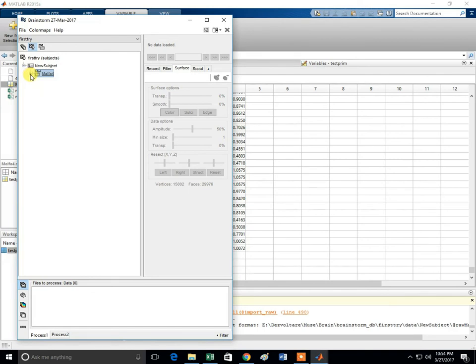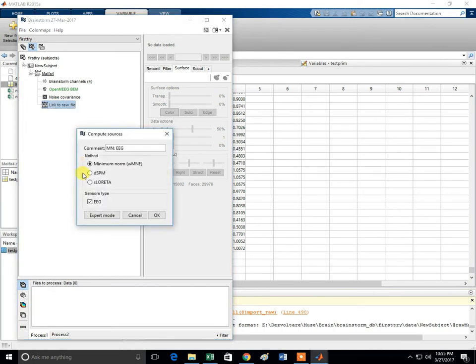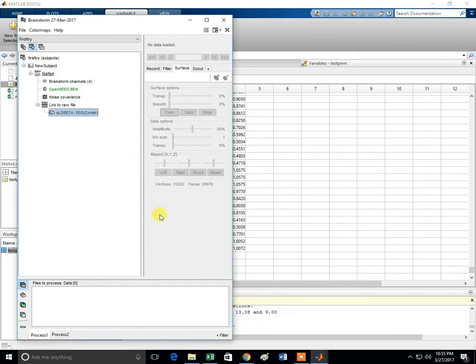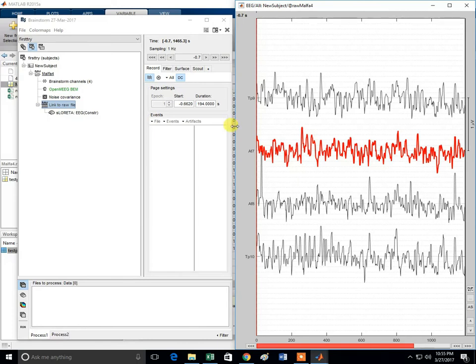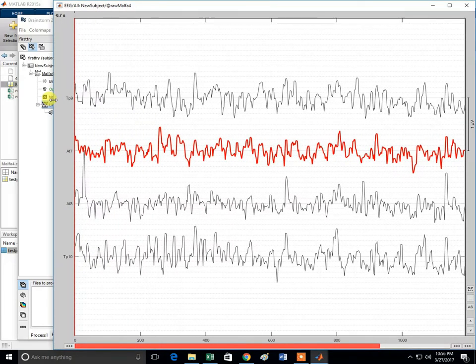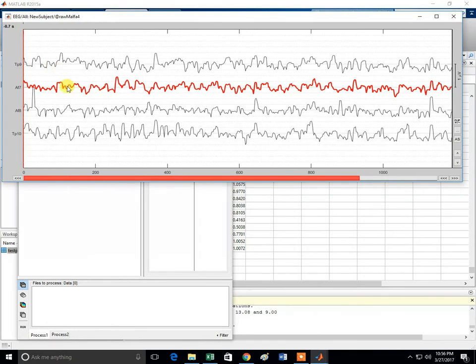Okay, we finished. Go here, right click, okay, next step is here we'll see the shape of our sensors.